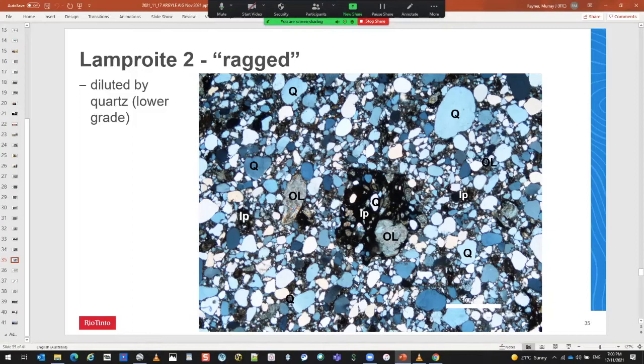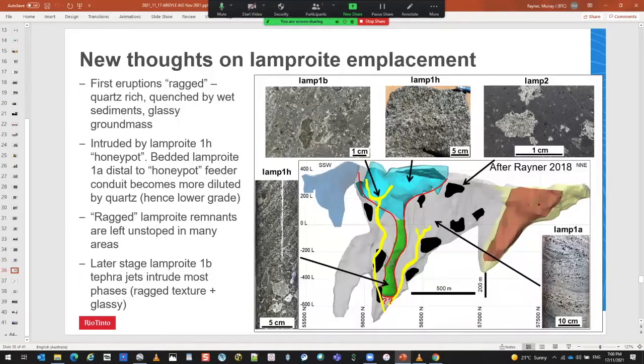Doesn't actually mean it absolutely is low grade, but you could have diamonds sprinkled around in here, but the chances of that being high grade are very, very low. And when we sampled afterwards, sure enough, it proved it was quite low grade. Low grade by our standards, probably high grade by now, a carat a ton. To us, that's money. So what did that actually mean?